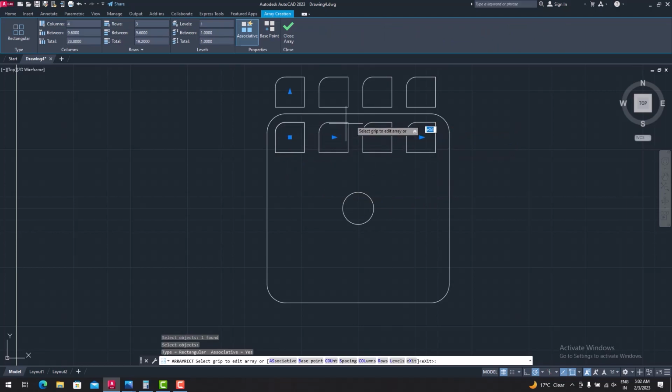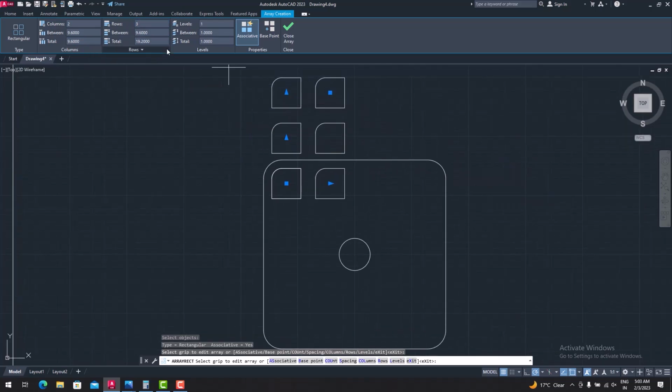So here are the figures. Here are the previews, as you can see. The column is 4. We need only 2 columns, and the row is 3. That means there is another one. We need only 2.